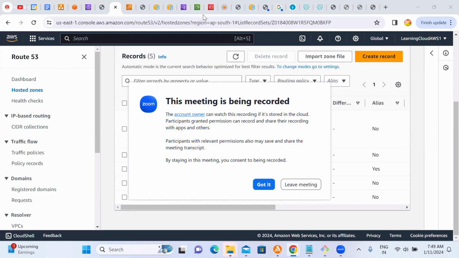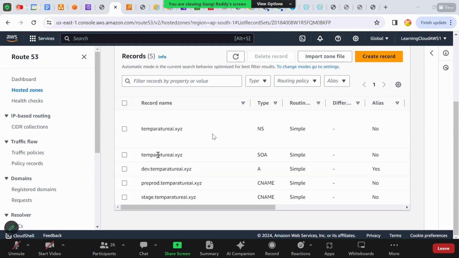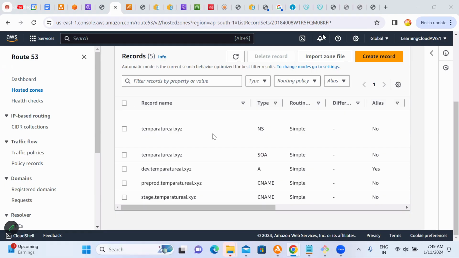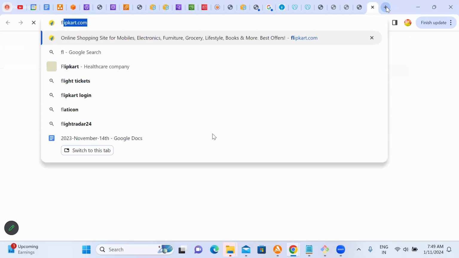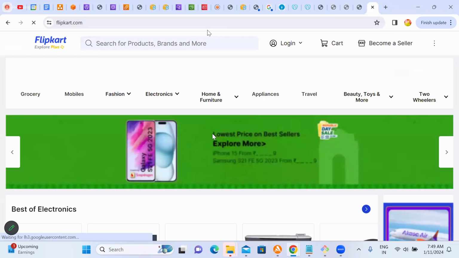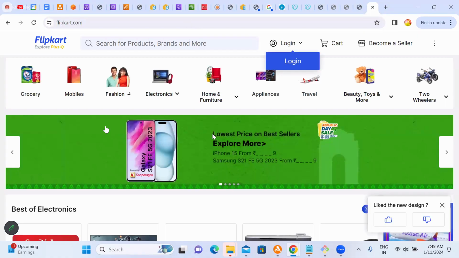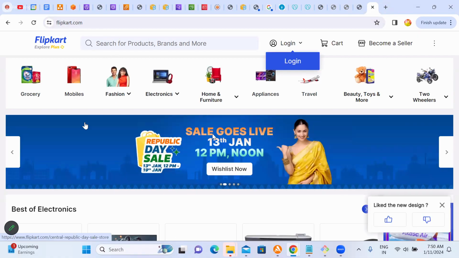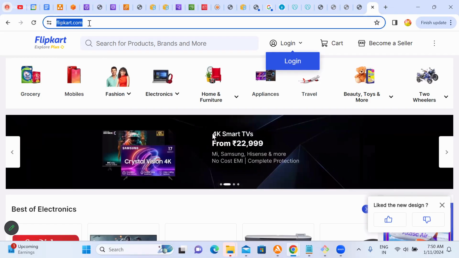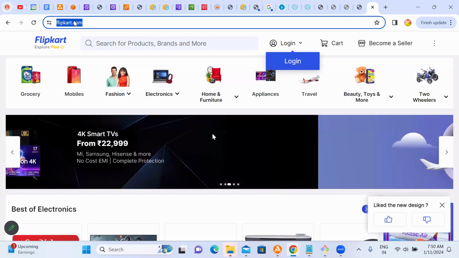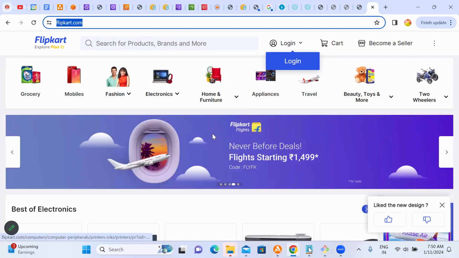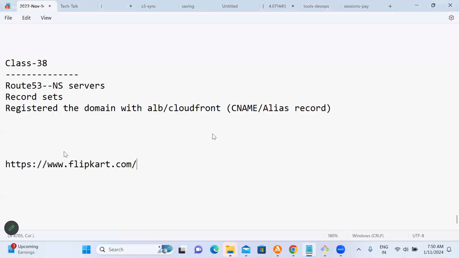So let me tell you, if you are new to the IT culture, I mean environment and all. Let's say Flipkart.com, so you'll be accessing it like this, right? This is called production, where the end users, the outside people, are accessing. That is called the live environment, the production environment. Internally, their teams also will be testing the same domain. This we call live or production.